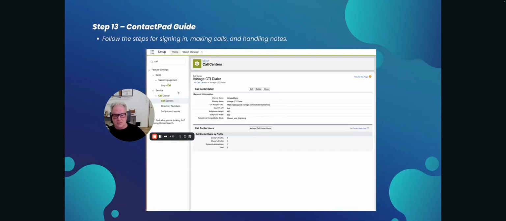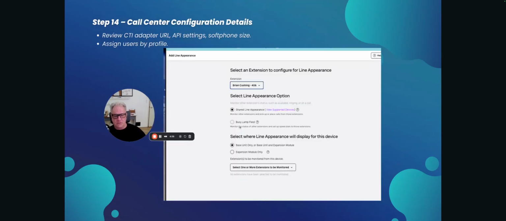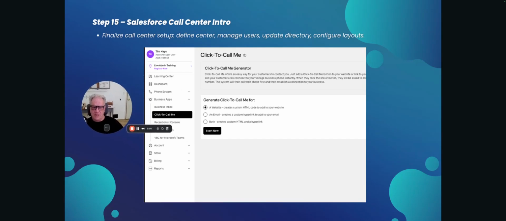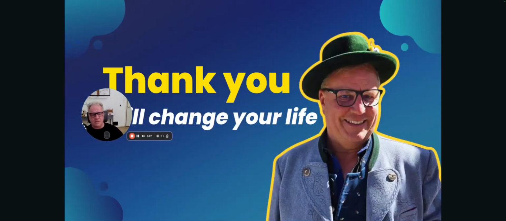And this is, again, call centers in Salesforce, soft phone, remember? This is the Vonage dialer tool right here. And the display, and what's the height of the soft phone? That's the height of the Chrome extension inside the browser, right? And then who are the people? And here, for instance, here is web to call. Let me get out of the way here. Click to call me, and that's it.